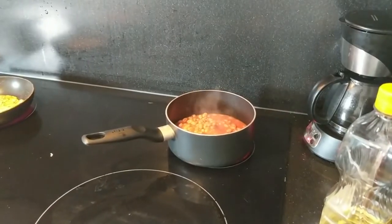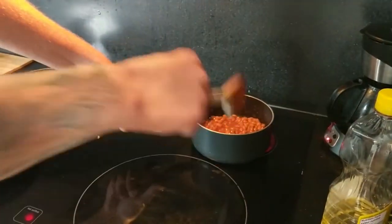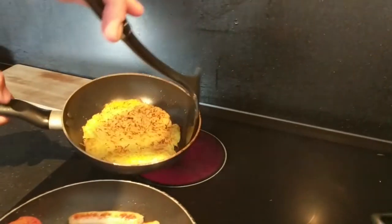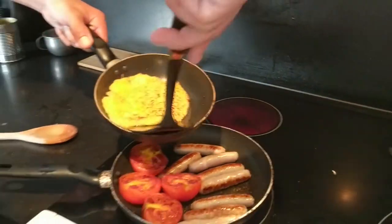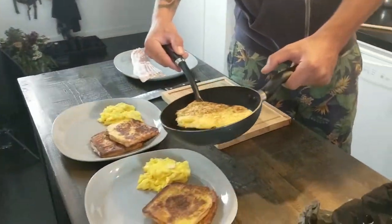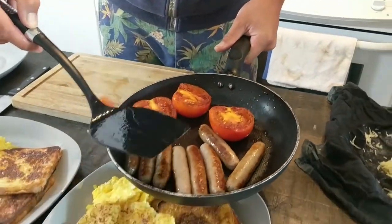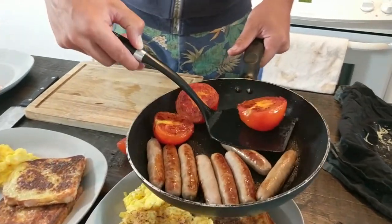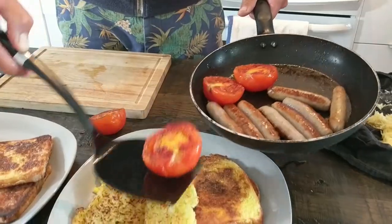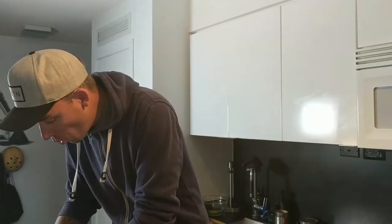All right, beans are bubbling. Give them a little stir, even out the heat. They're almost done. Hash brown should be brown on the bottom. Lovely, that can go on the plate. Tomatoes, done. Sausages, almost done, but I've got my bacon to get on, so I'm gonna throw that on now.